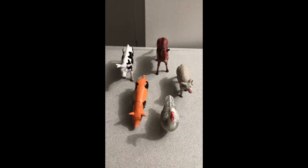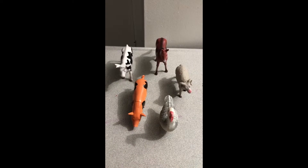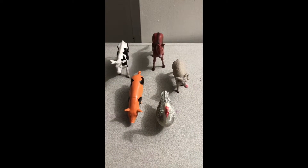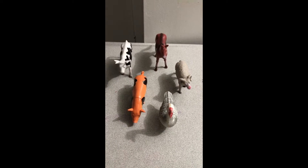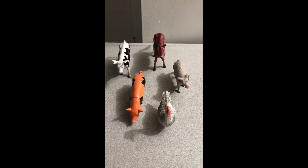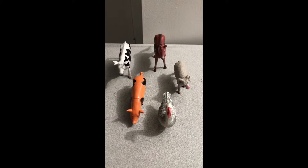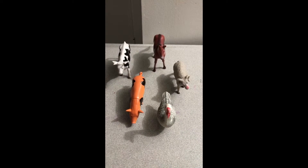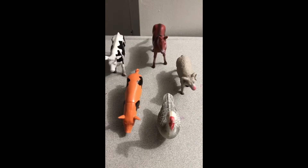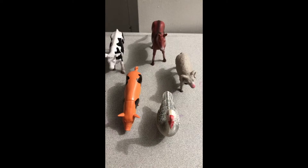You can always go to the dollar store — or the dollar store equivalent depending on where in the world you are — and get animal figurines. These animals are very inexpensive. I got these at the dollar store here in Canada in packs of maybe six, with six different animals per pack. So go to the dollar store and pick up as many as you can. It is highly recommended that you have animal figures in your home for your toddlers.